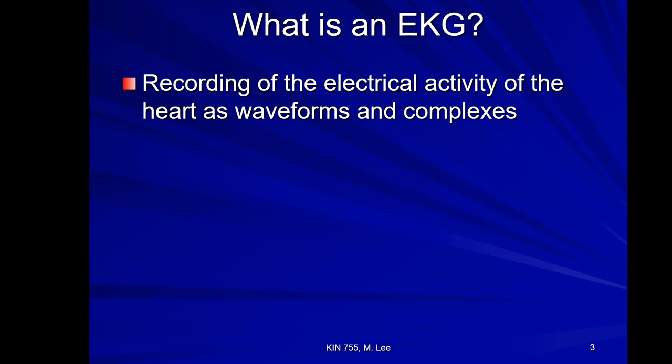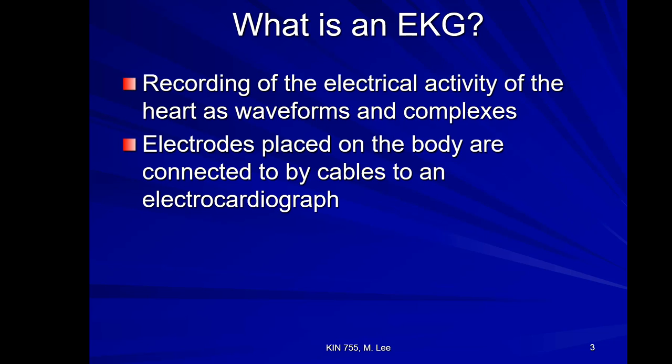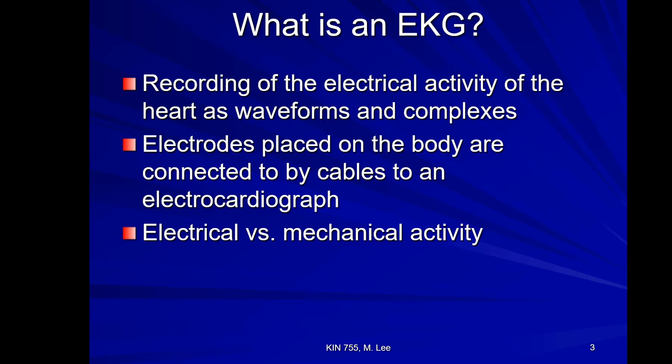An electrocardiogram is a recording of the electrical activity of the heart, and it exists as waveforms and complexes. So we get this by putting electrodes on the body, and we connect those electrodes via cables to an electrocardiograph. And so we always have to keep in mind that an EKG is measuring electrical activity, not necessarily mechanical activity.